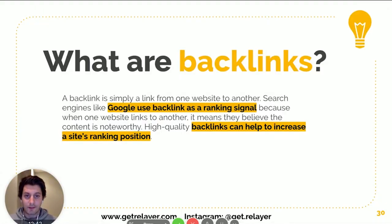Just quickly touching on backlinks — a backlink is a link from one website to another. When you enter your company website in your Facebook business profile, that is a backlink to your website from Facebook. The more of these you have — from social profiles, news features, collaborations on blog posts or giveaways — the more authority Google will give you, and this ties into your maps rank as well.